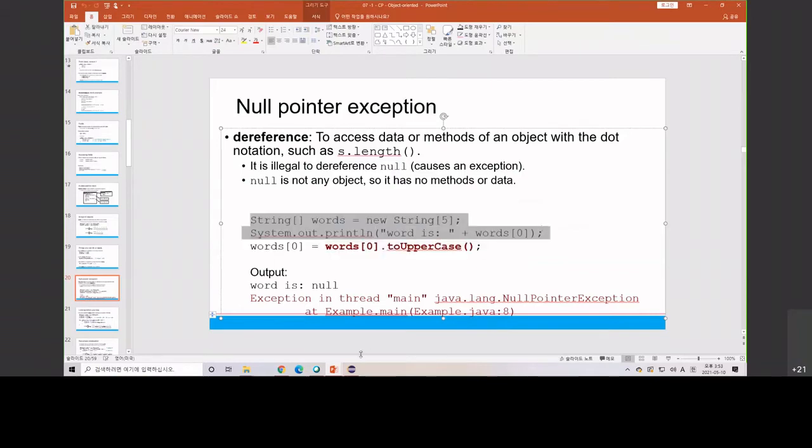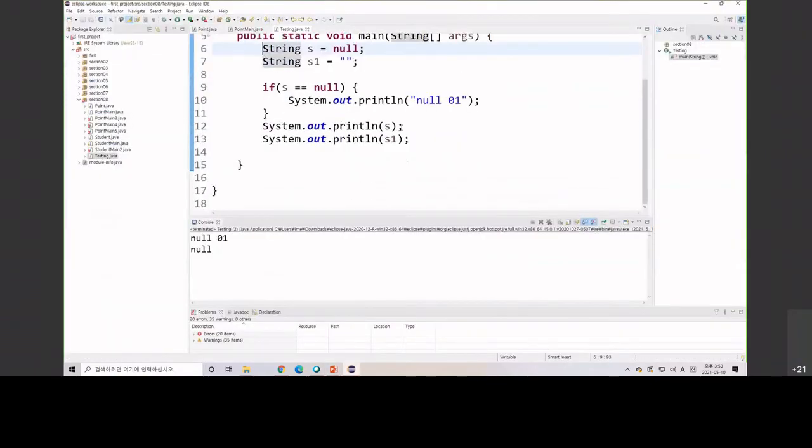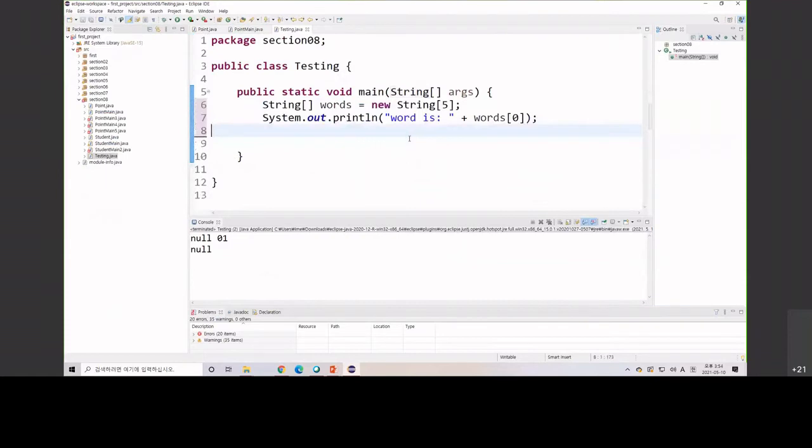Let me delete this one part. So I would like to make a new array of string, and the variable name will be words. So there will be 5 locations. And then I would like to print the words in index 0. So the word in index 0 is null. There is no value in index 0.